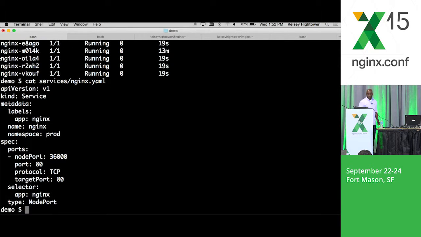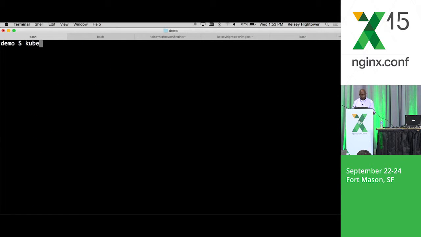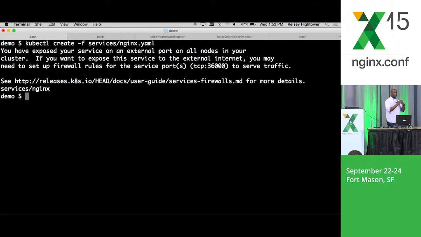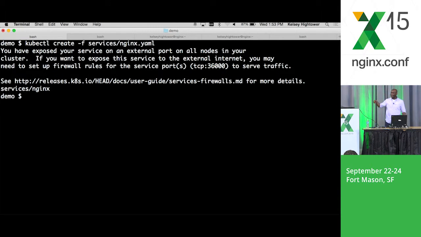So here's the NGINX service, and it says it's going to track, with this selector, any pod running that has a label called app equals NGINX, I'm going to send it traffic. I don't know what those are yet, but when I create this service, it's going to do a query to find them whenever someone hits this high port. So I'm allocating port 36,000 across all my hosts. If you come in on that port, you will be proxied to all the backends round robin. Right, so let's create this really quick. kubectl create -f services NGINX. So we create this service, and it gives me this warning and says, hey, you're going to allocate port 36,000 across all your servers. How does this work?